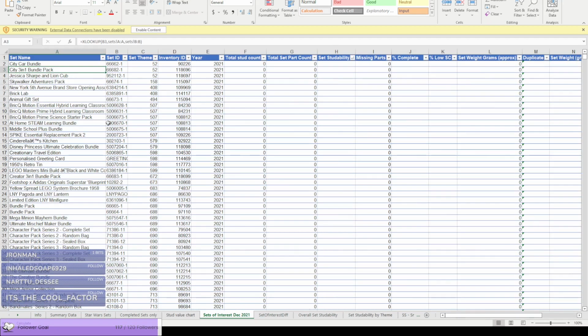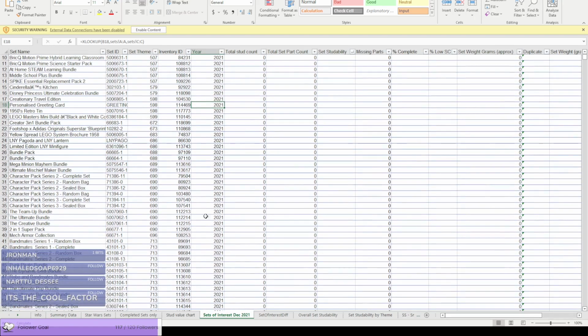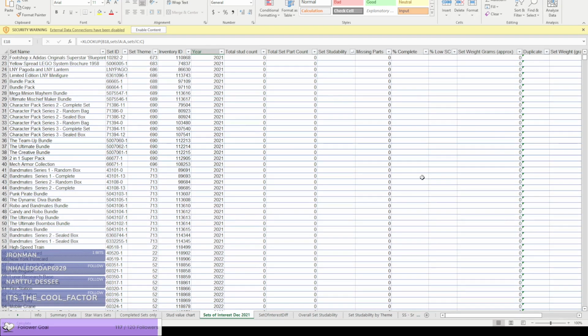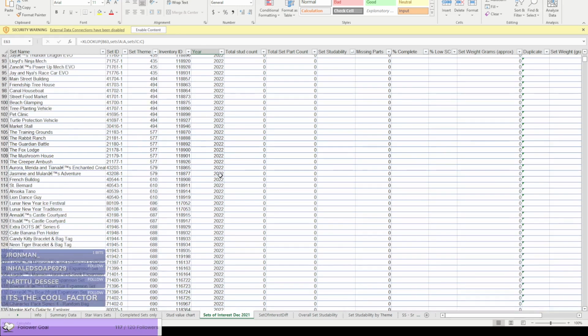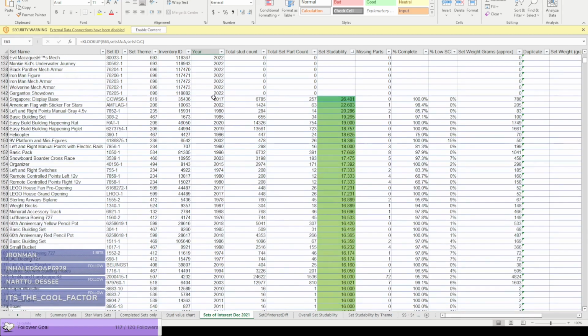So this starts getting really messy, but this is what the data comes in looking like from Rebrickable. So you get lots of set information, the year, and then what I have to do is figure out what are the counts for these sets. Now, unfortunately, I haven't refreshed this data, so there's a lot of 2021 sets that I don't have the data for. So that's why you see all of these say 000 all the way down, because they're all brand new. Look at this, 2022. All this stuff is so brand new that I just don't have data for it. But as we start going back in time, we start getting all this data in here.